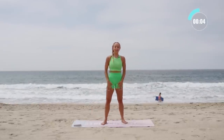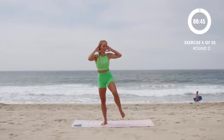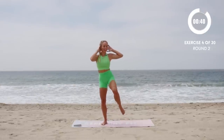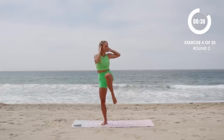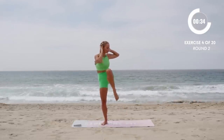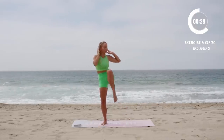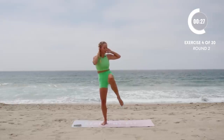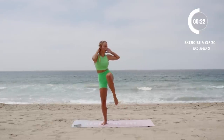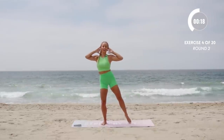Good. Standing oblique twist on the other side. Inhaling and exhaling. So inhale, exhale. Inhale, exhale. There really is no specific pattern of breath, but what I do like to always do is exhale on the exertion. So on the most exertion right here, exhale and then inhale to release. Exhale, inhale.